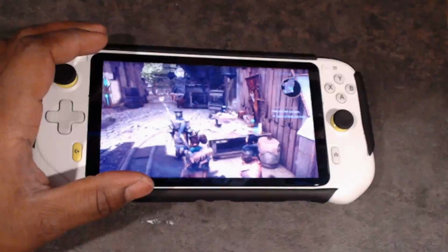So again, here's some footage of me playing it on the handheld with my webcam facing the screen as I play Dragon Age Vanguard, and I hope you enjoy it.